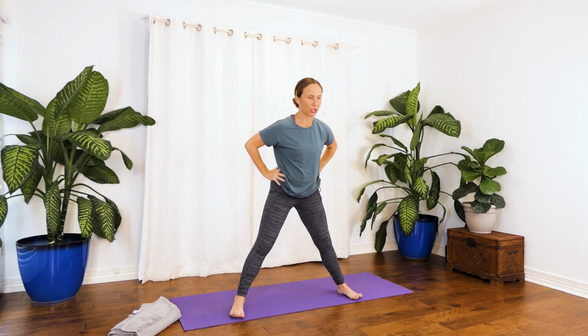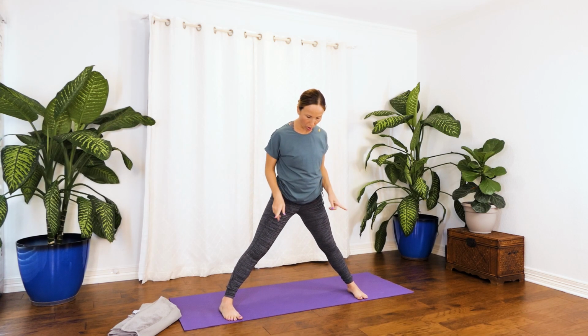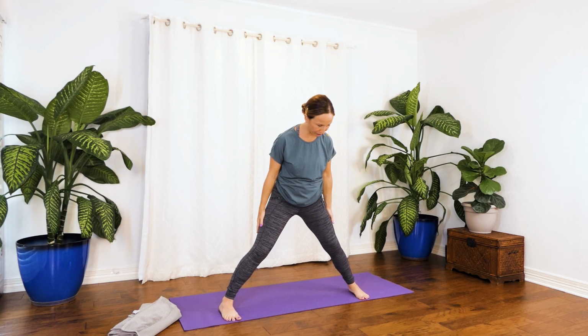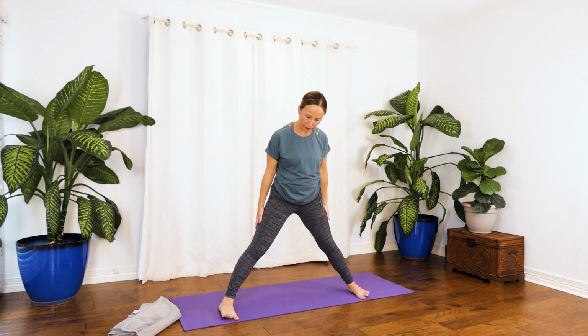From here, coming into a wide-legged forward fold, you want the outsides of your feet parallel. So you might need to walk your feet out a little bit more so that you can bend a little bit deeper. I like to use my mat to make sure that I'm lined up. Feel free to do that if you want.